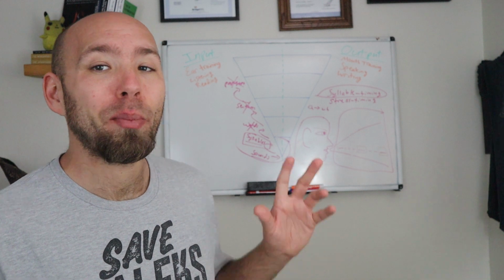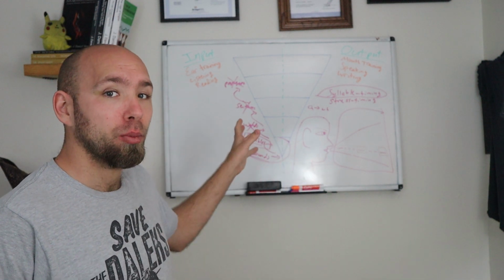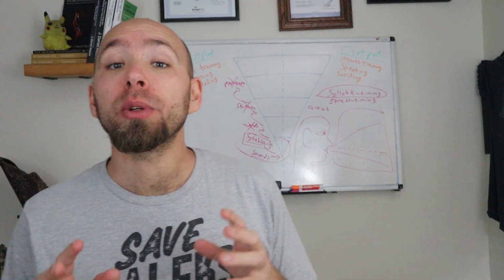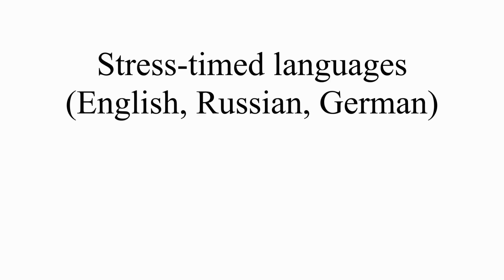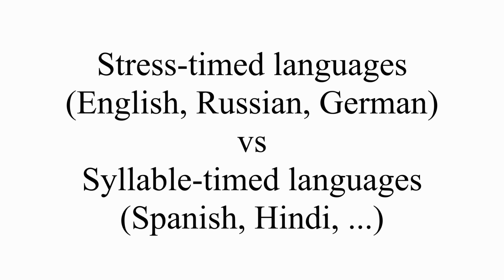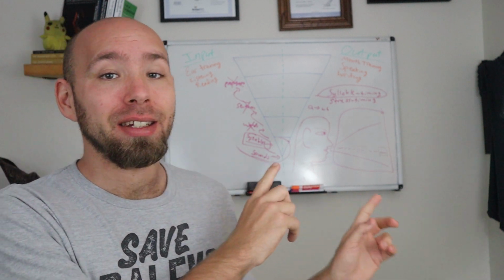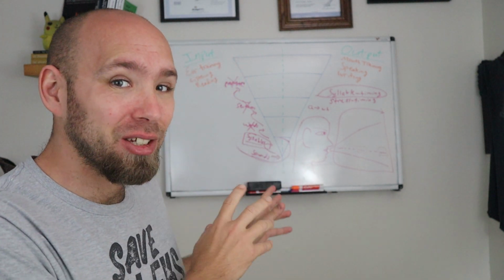In the previous lesson, we talked a lot about the basics of English rhythm on the board here, and we particularly compared stress timed, which English is, to syllable timed, which is like Spanish or Hindi, for example. Now, if you have not seen that first big rhythm lesson, I strongly recommend that you start there because everything in this lesson is going to be based on an understanding of that information.